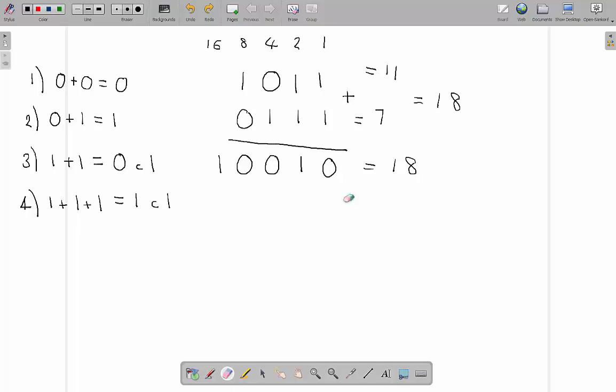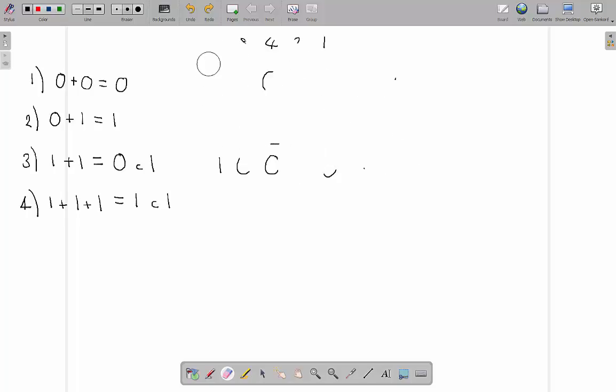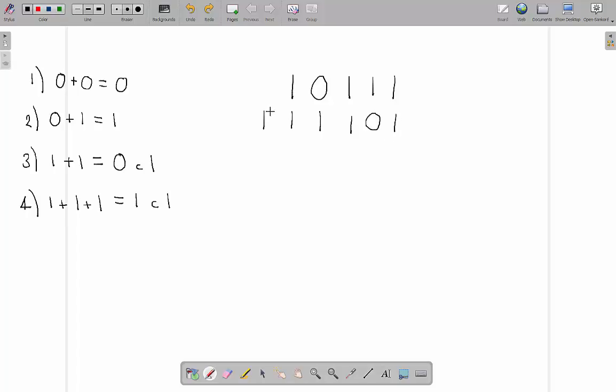Let's take one more example of a larger number so we can see that it still works no matter how big the number is. Okay, so let's say that we've got 10111 and 1111101. Remember that if you've got one number longer than the other, it hangs over this side, it doesn't hang over this side. It's exactly the same as if you were adding 27 to 164. You wouldn't do it like that because that isn't the same magnitude as that. That's 100 and that's a 10. So it's exactly the same with binary.